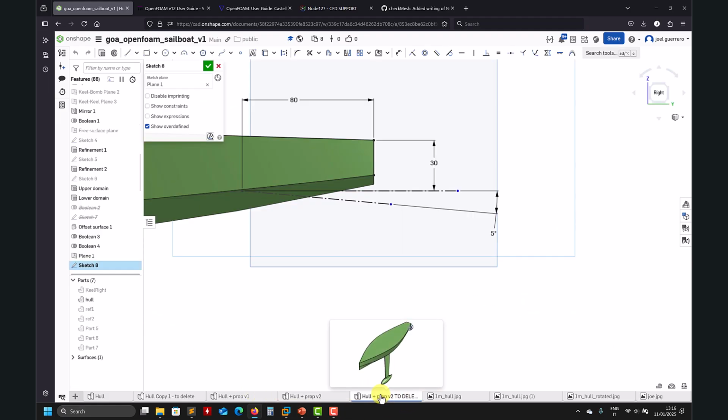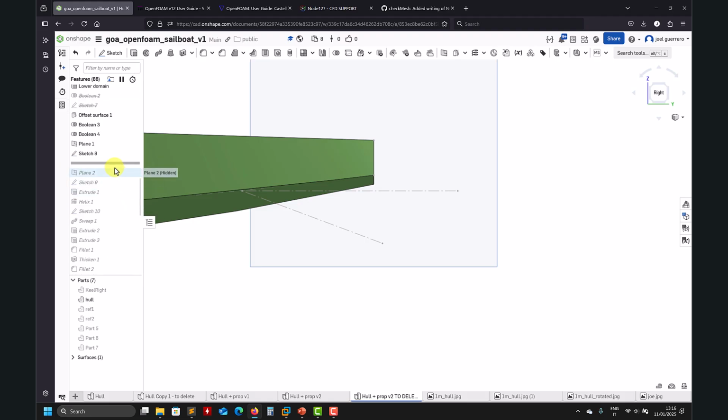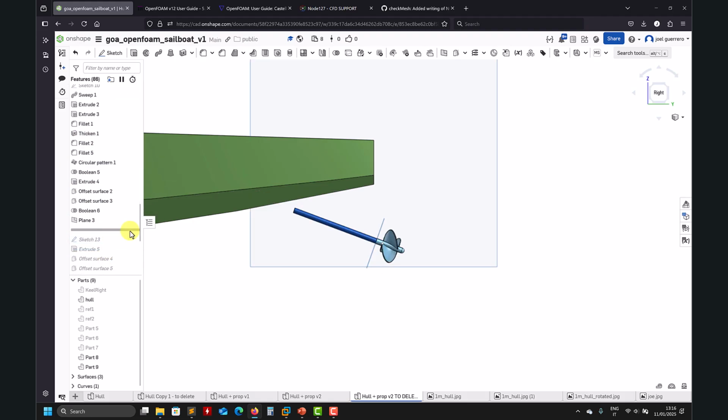It's up to you. I'm not a naval engineer, so I don't know if that shaft should be at an angle. I just put it to do something. You can change it. Let me put 20, and you're going to have something entirely different. This is just to show you that the sketches are fully parametrical. And there you go.